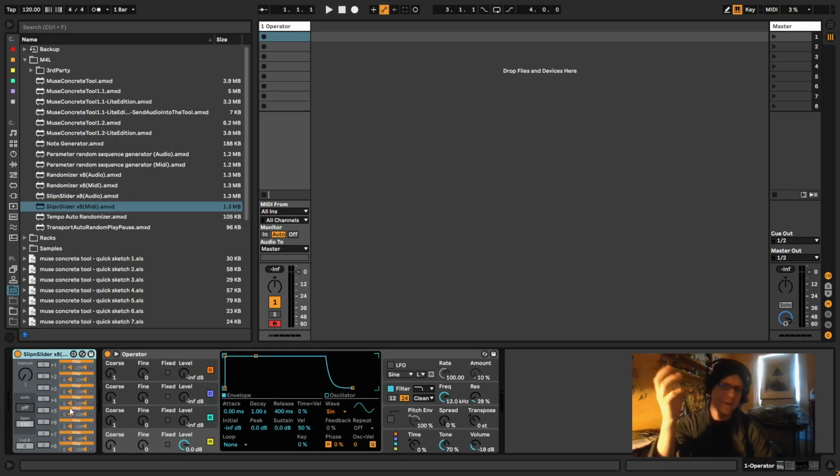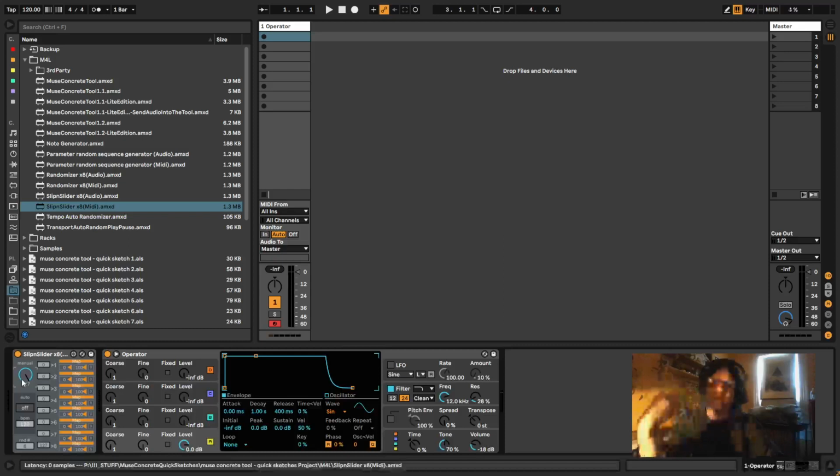And I'll do a quick explanation as best I can of what this slip and slider, for lack of a better name, does. So you've got 8 mapping sections, pretty obvious. As you move this manual knob, you will notice these number boxes here. It will sort of pick a random one, and as you move the slider up, it goes to 0 on one of them, and then up to 100% on the next one. And then as it hits 0%, it picks a new mapping to choose. So you'll see here, if you watch down in the number slider, that it doesn't ever repeat the same one.